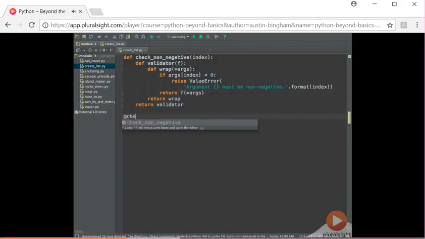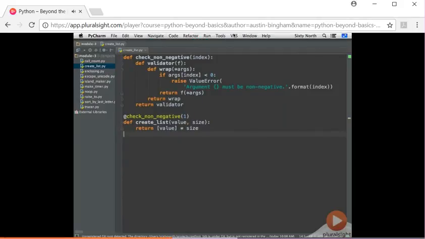Here's how you can use this decorator to ensure that the second argument to a function is non-negative. We can see that it works as expected.